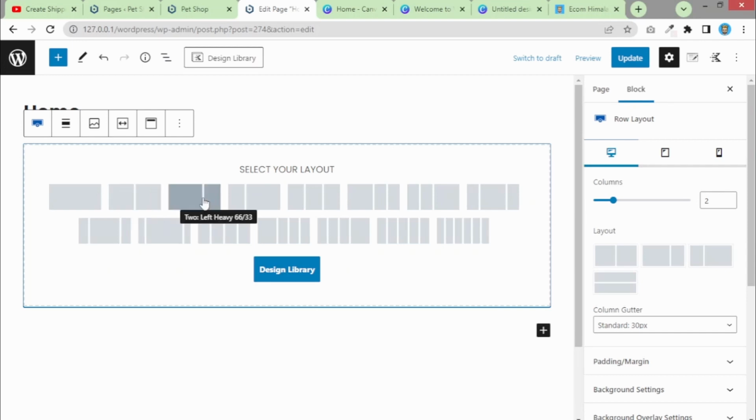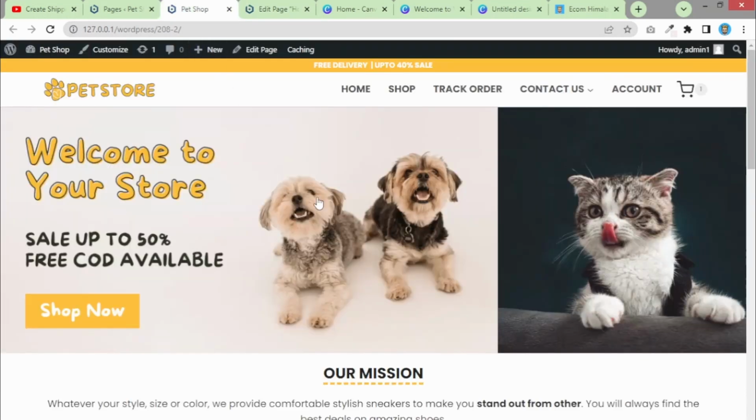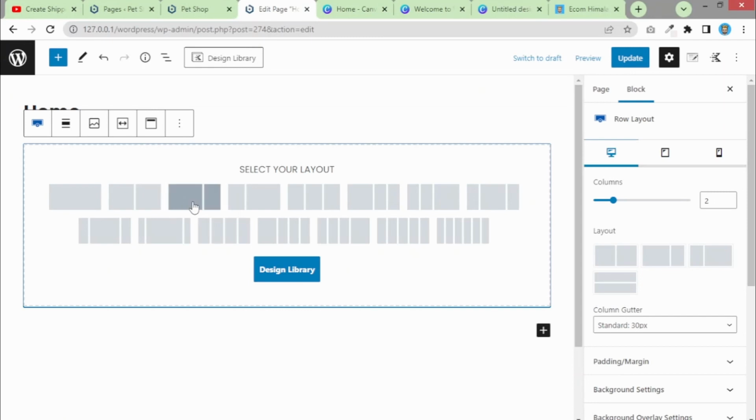And here, as you can see, they are different. The first section is going to be 66.67% and the second section is going to be 33.33%. Okay, so as you can see, in this design this particular section is 1/3 of the whole row layout, so we need to select this.